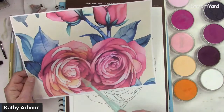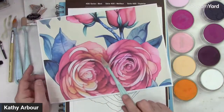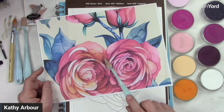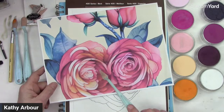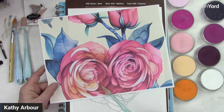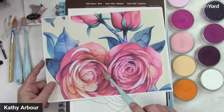But I'm looking at the mid layer that I want to put in. So as you can see, there's a real orangey tone in here. And down in here, we've got a lot of dark, so more into your magentas. Don't go dark, dark. Go to your mid-tone.